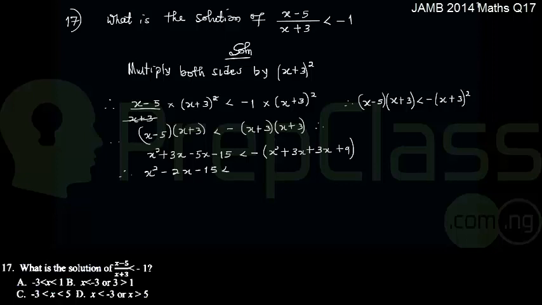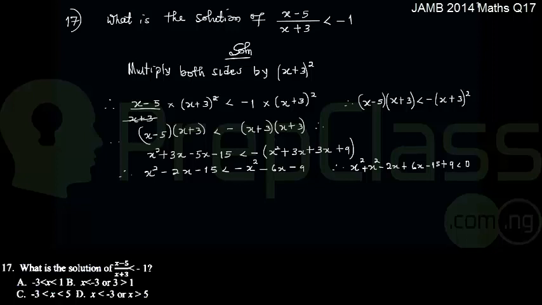Minus 15 less than, now opening up the brackets, I have x squared here, all alone, so I would have minus x squared. Now 3x plus 3x will give me 6x, and minus times that 6x gives minus 6x. Remember, this is minus x squared. Now minus times plus 9 would give me minus 9. So rearranging and collecting like terms, this is x squared. Now I'm going to move minus x squared over to the other side, where it becomes plus x squared. Minus 2x stays. Minus 6x comes over and becomes plus 6x. I have minus 15 here. When minus 9 goes over the inequality sign, it becomes plus 9.